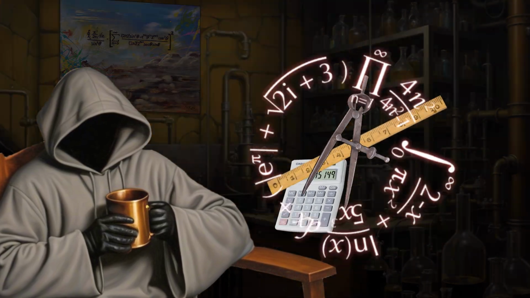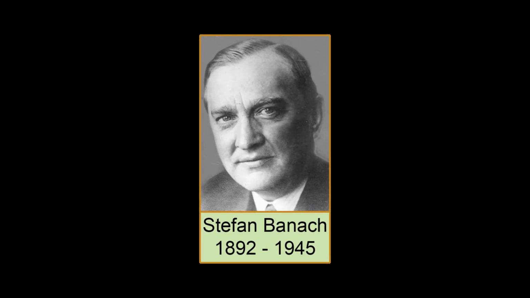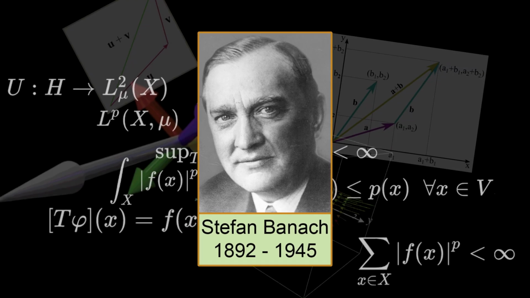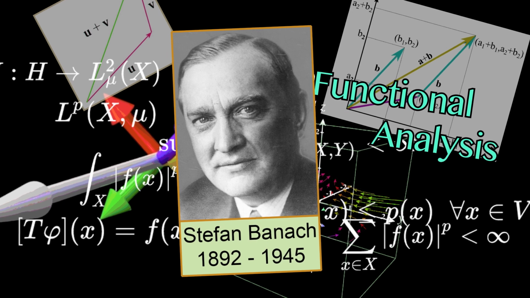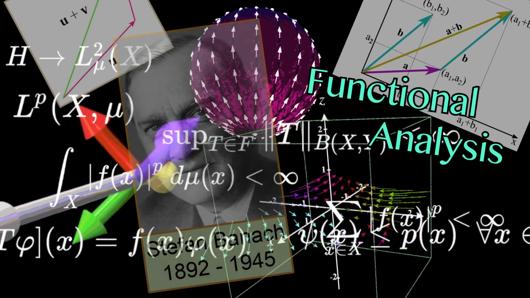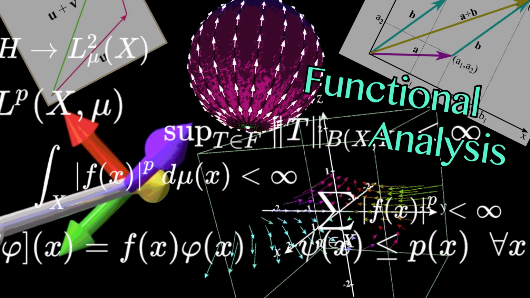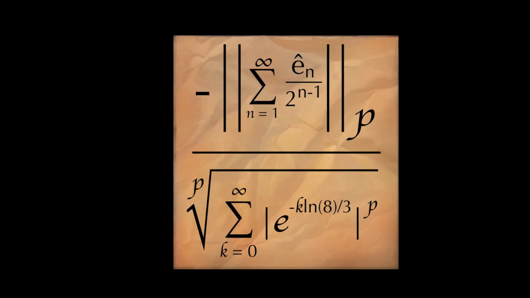Recently, I have been introduced to a Polish mathematician, Stefan Banach, who was a major contributor to contemporary mathematics in the early part of the 20th century. He is largely credited with the development and formalization of functional analysis, which deals with things like vector spaces. And as is the tradition of this channel, I made an evil equation using some of this type of mathematics.